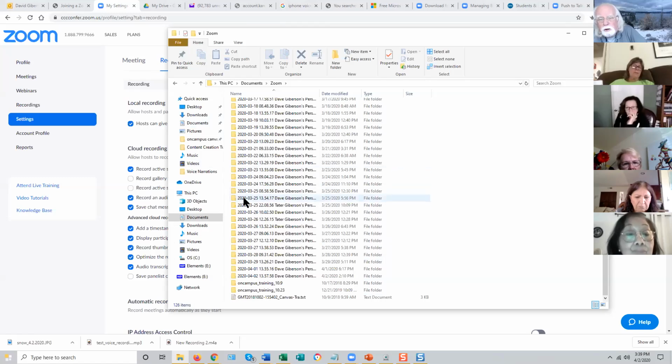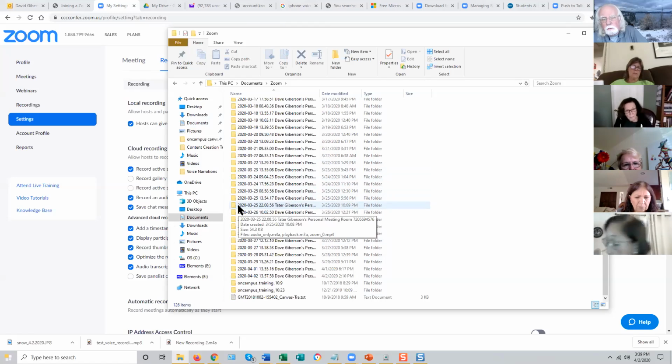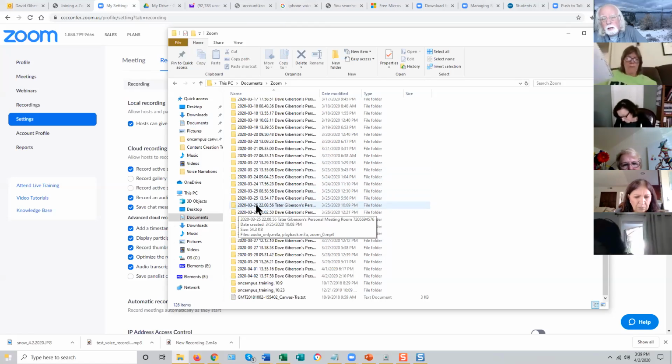But you can always tell which recording is which by looking at the name of the folder that contains it. You'll see the date, or I'm sorry, the year, the month, and the day, and the time that the recording was started. And that will tell you which one is which.